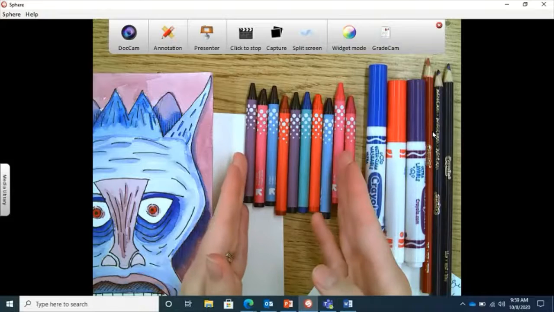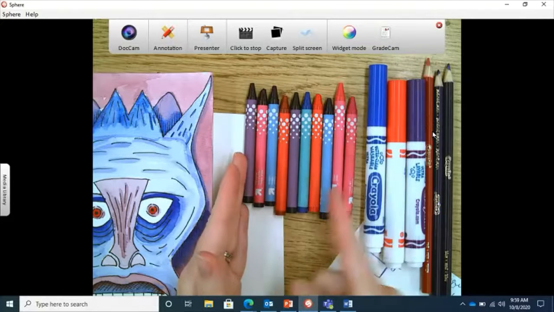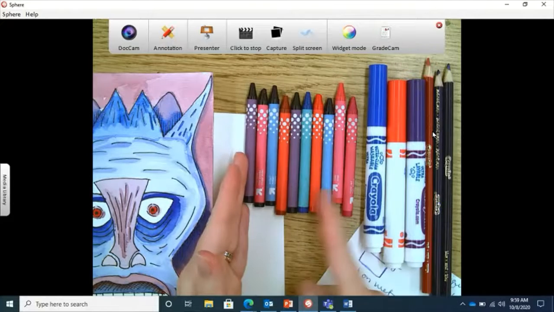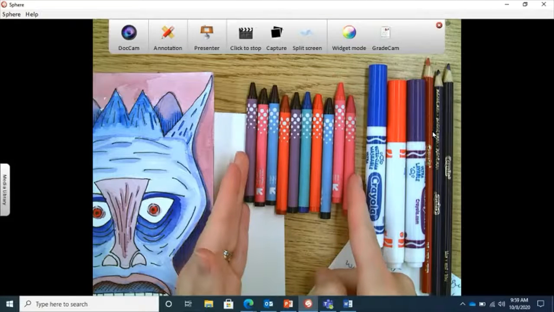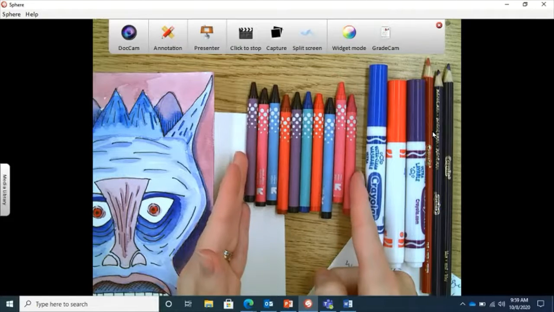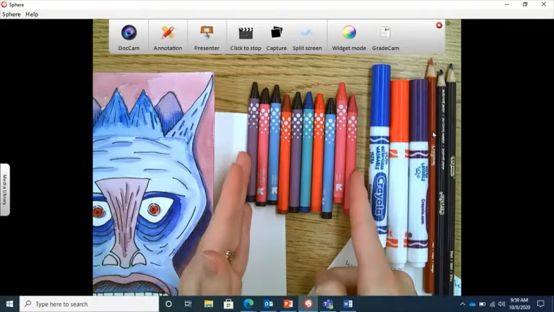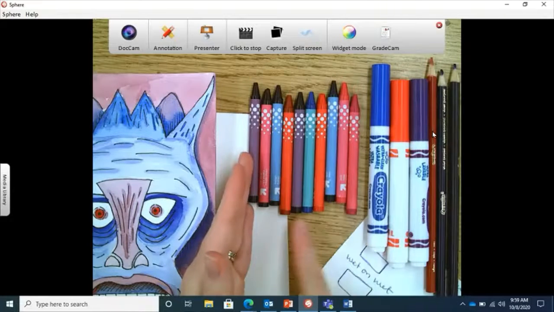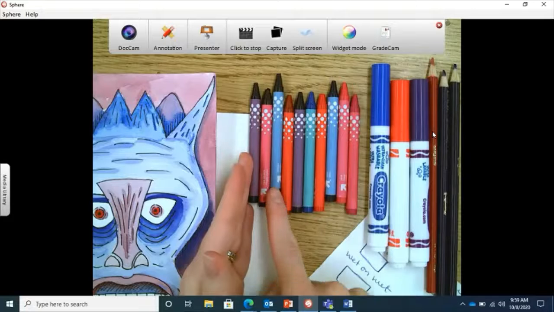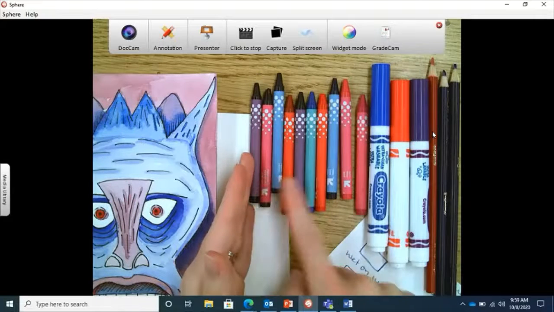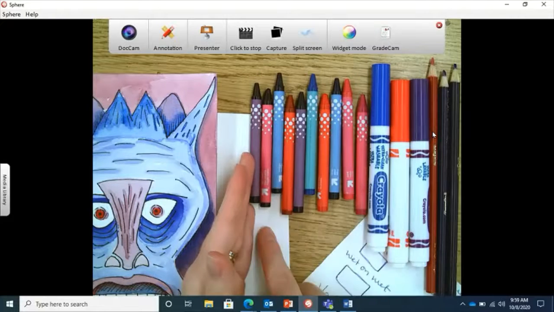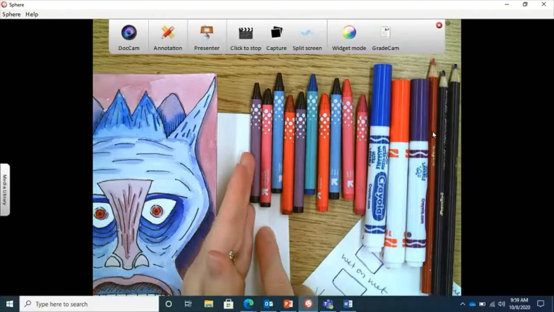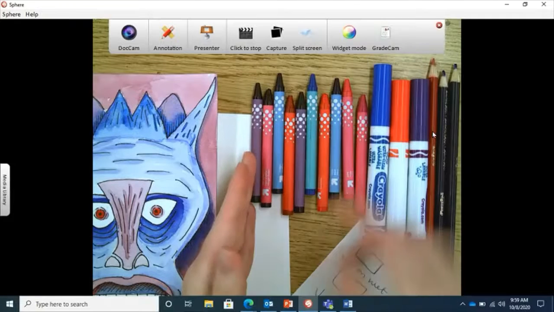Pink can be considered light red, so from red to blue and anything in between in your crayon box would be part of your analogous colors, and that's going to give you some different values because this blue is going to be different than this blue. So we want to see those different lighter and darker areas of your picture.